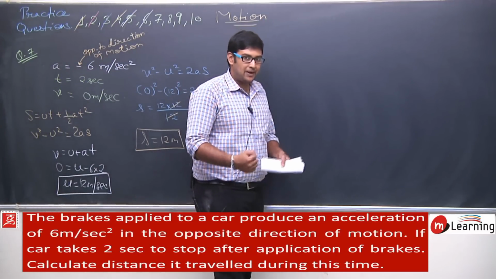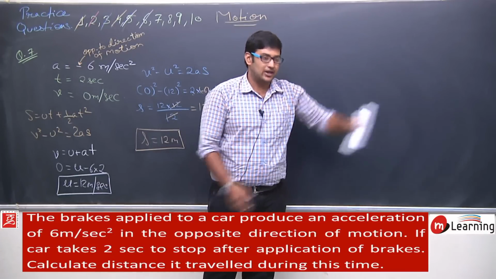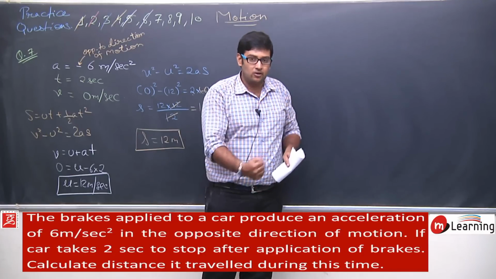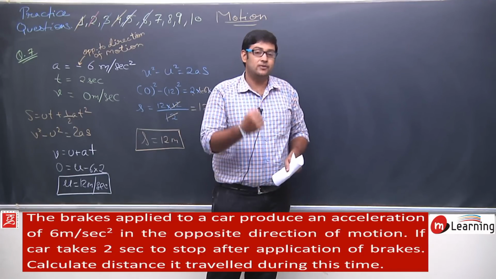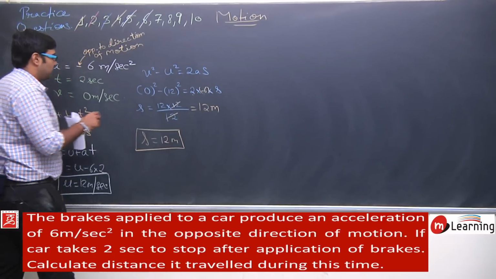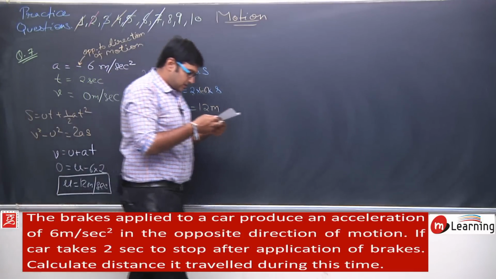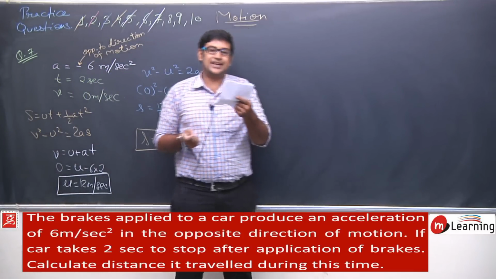So for example, if I apply the brake here, the car will stop after 12 meters, at a distance of 12 meters from the point of application of the brakes. Okay, so this is how we can solve question number 7. This completes question number 7. Now let's solve the next question, question number 8.